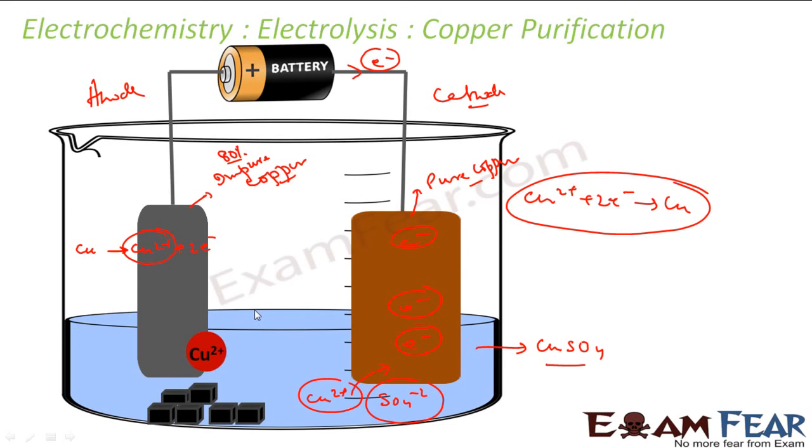So I hope you got the logic. I had this impure copper here. From this impure copper, there is a deficit of electrons on this side. So this impure copper gave 2 electrons and became Cu2+, and Cu2+ is nothing but part of this whole solution, right? Because this solution will have nothing but Cu2+ ions and SO4 2- ions, because it's the copper sulfate electrolyte. This is my electrolyte, correct? And now on this side, since there is a negative charge coming in, there are huge electrons here. So these electrons attract these Cu2+ ions and they become copper.